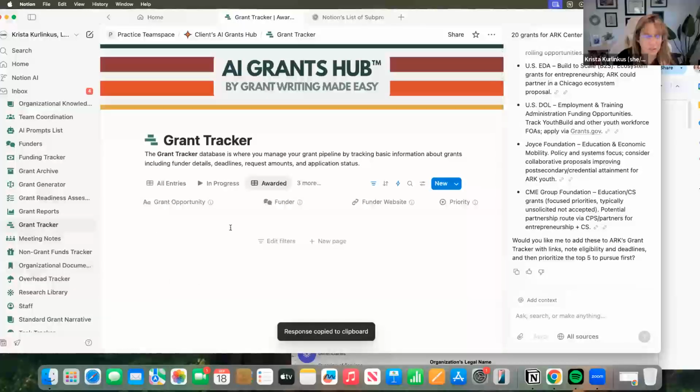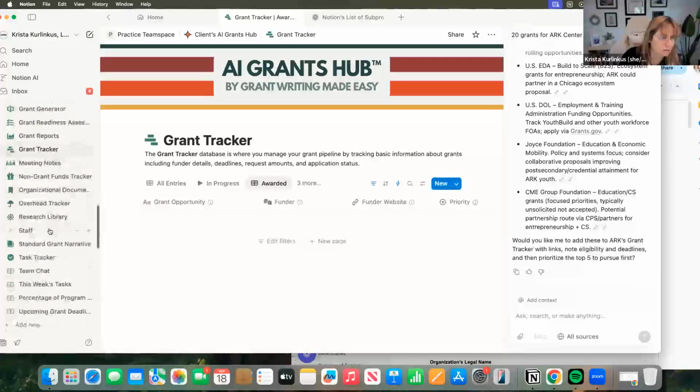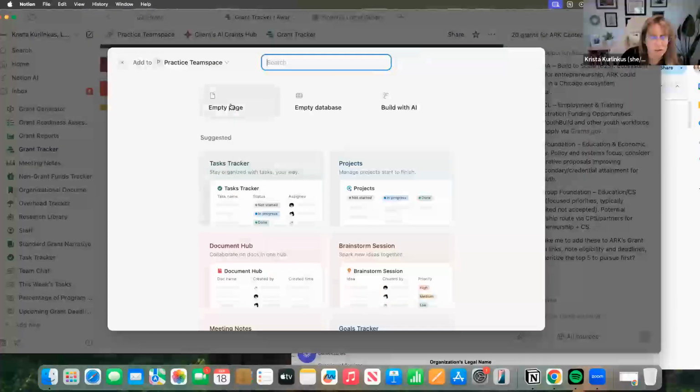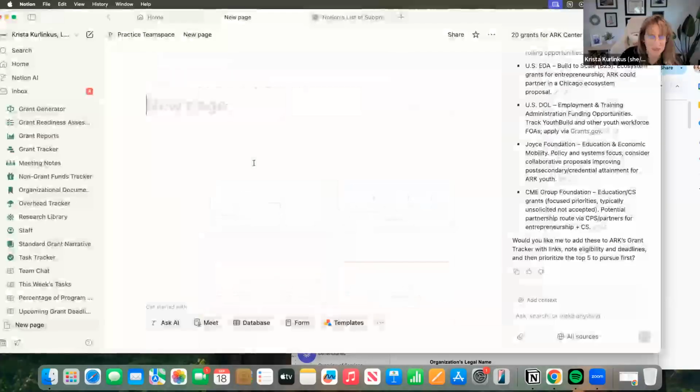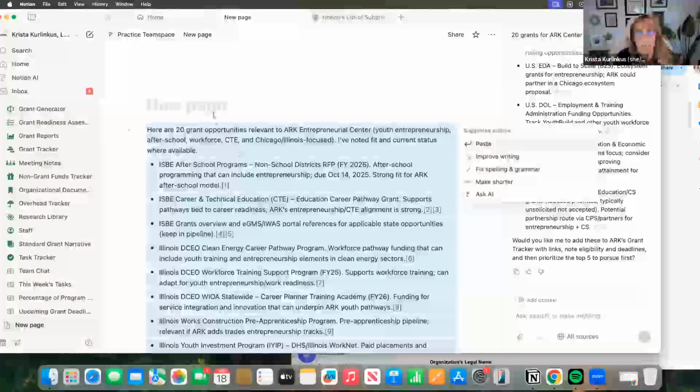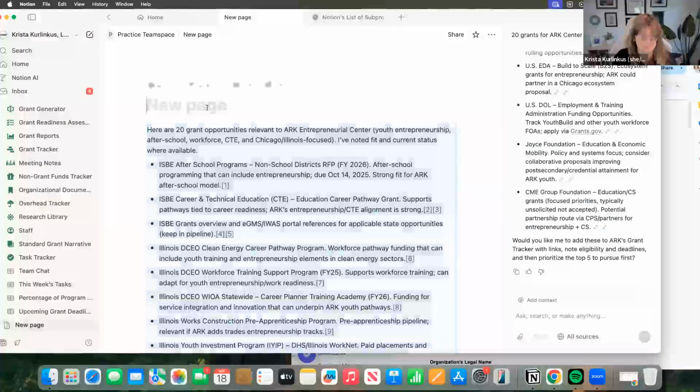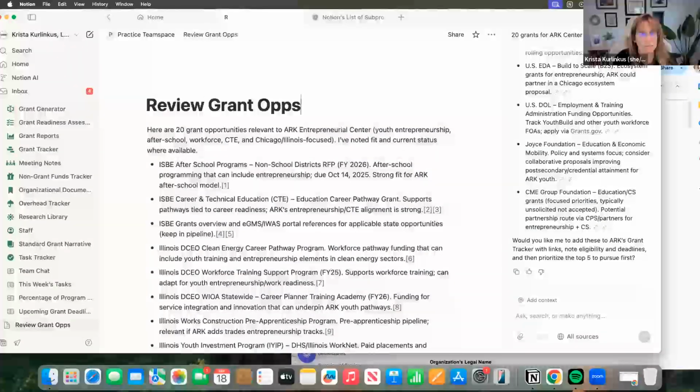And I might put that, I don't know, I could just add a new page if I want. Add an empty page and say, paste this, review grant ops.